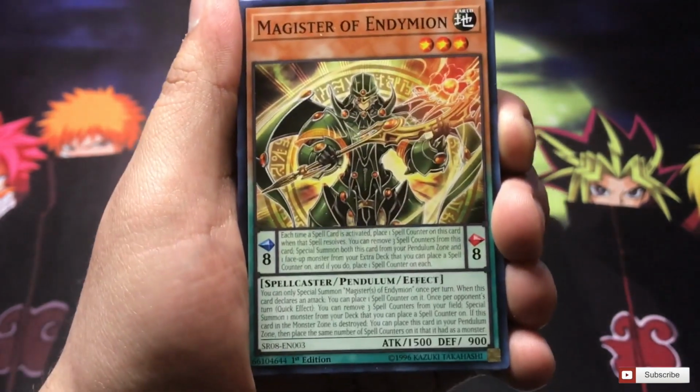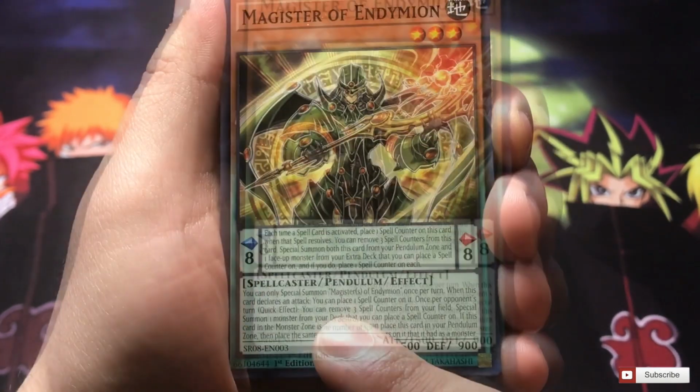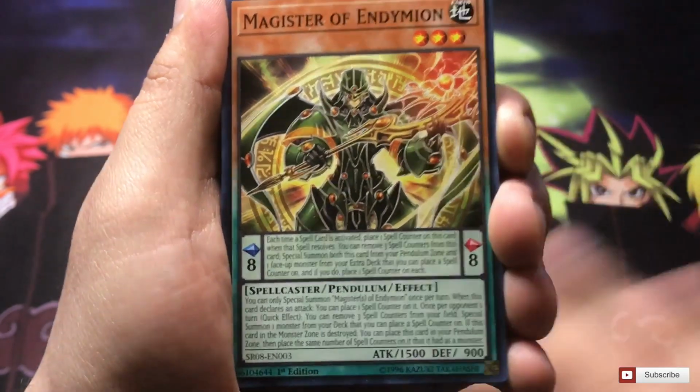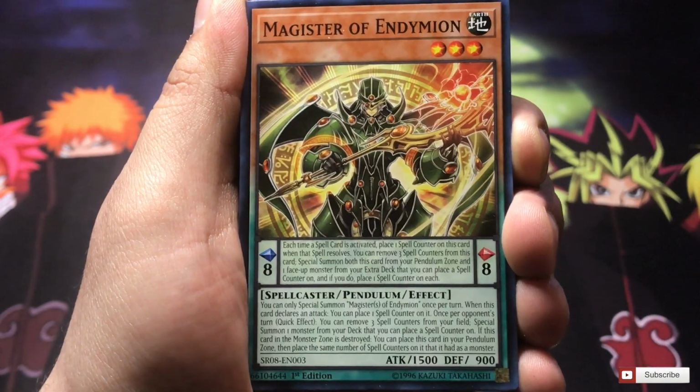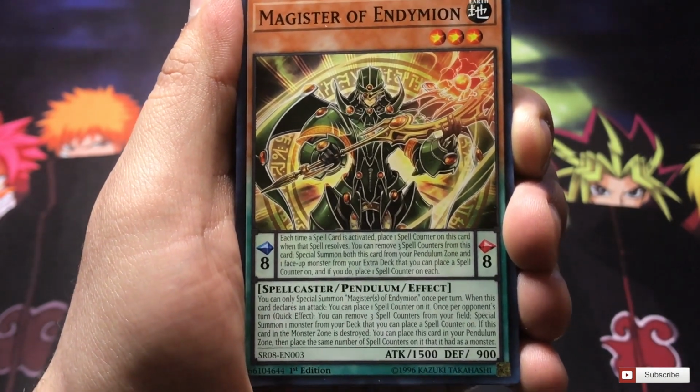Oh, okay, hold on. Once per opponent's turn, and it's a quick effect. Okay, so disruption. You can remove 3 spell counters from your field. So not even on this guy. Anywhere on the field you get to remove 3 spell counters, and usually you're gonna have that. Special summon 1 monster from your deck that you can place a spell counter on.